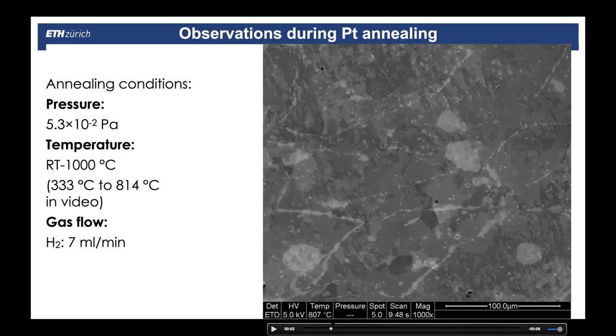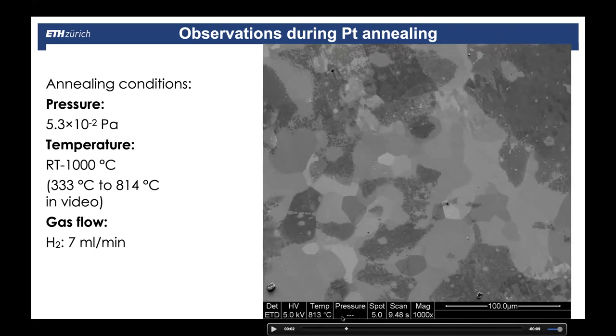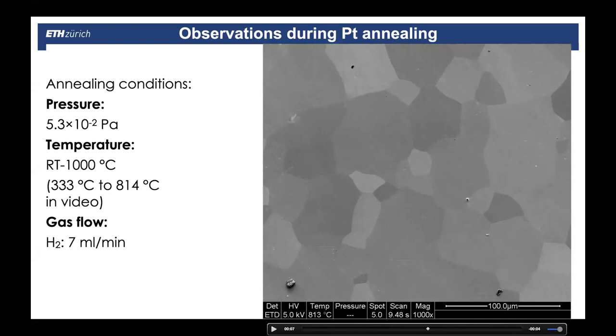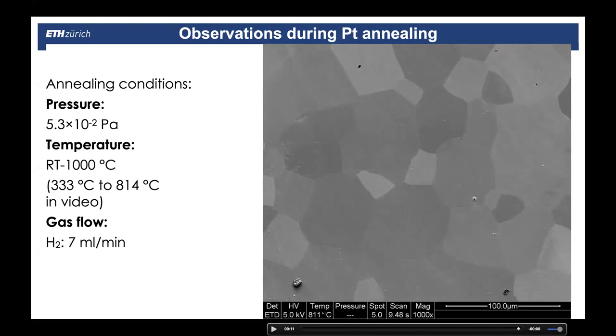And you see actually very soon that there are also some grains that are growing. You see how the surface cleans up, and then some grains grow, some others disappear. So the order changes in the surface. It's abnormal grain growth. And so we get nice, clean surfaces. At the end of the video, we're at 900 degrees. Usually we anneal really to 1000 degrees. And meanwhile, when we want to do nice growth experiments, we just anneal forever at 1000 degrees. So this is the annealing.